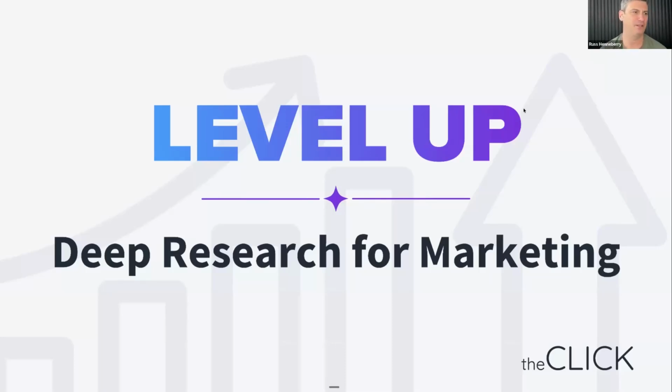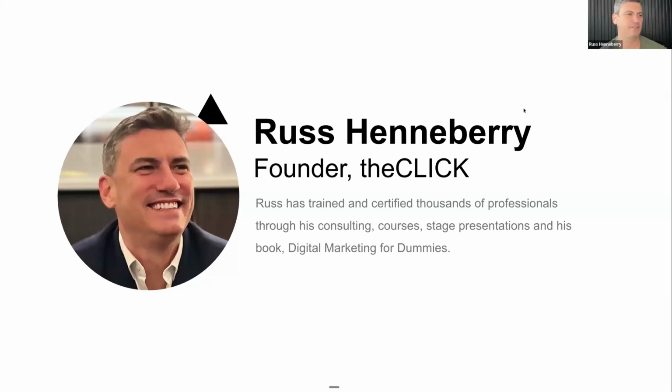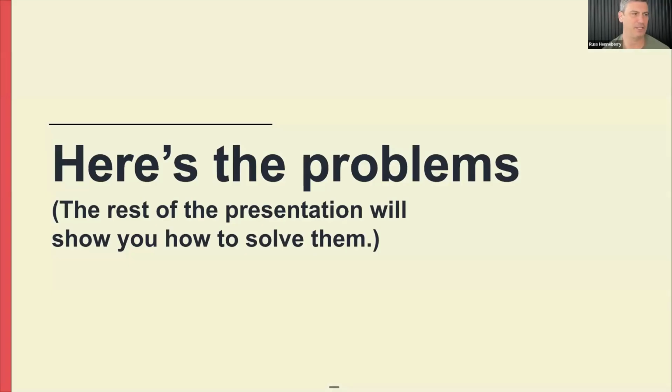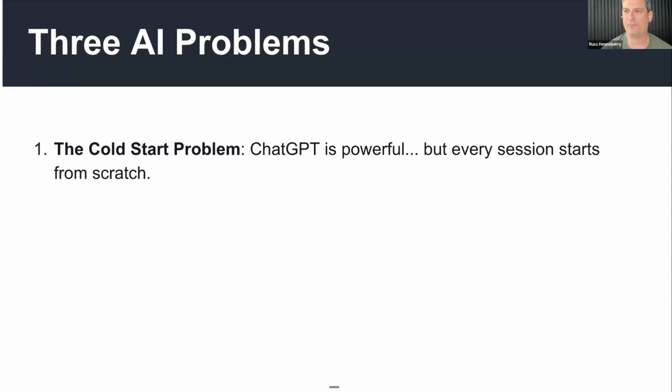Obviously, I'm Russ Henneberry, founder of the Click at click.ai. I've trained and certified thousands of professionals. I do a lot of training, I do a lot of consulting, I do a lot of that kind of stuff. I wrote Digital Marketing for Dummies, and I've been out here talking about AI for about 2 years now.